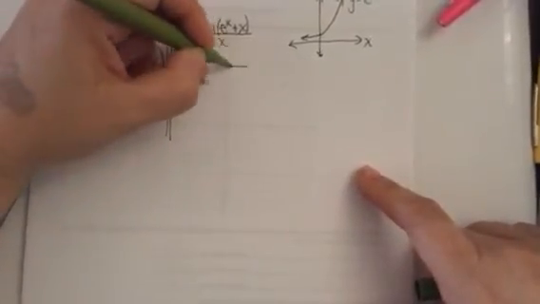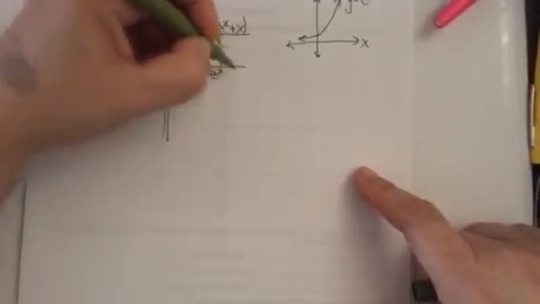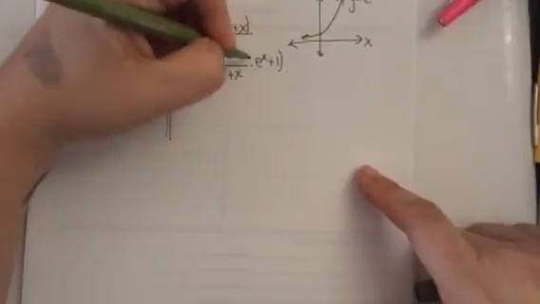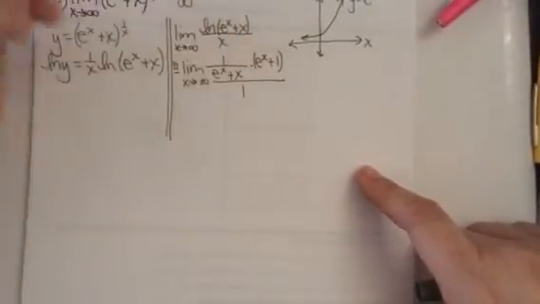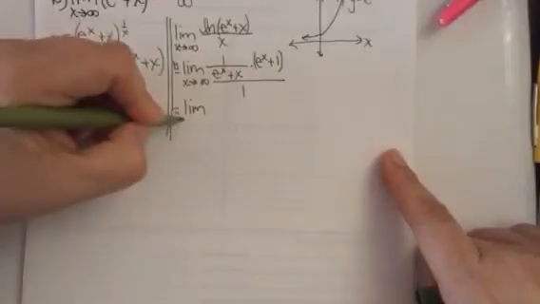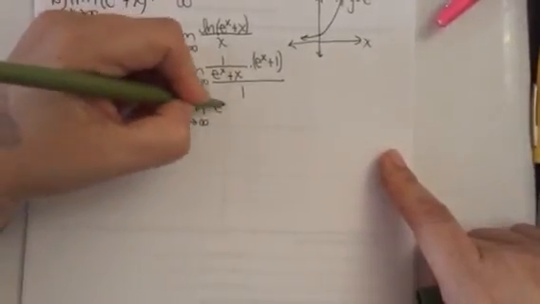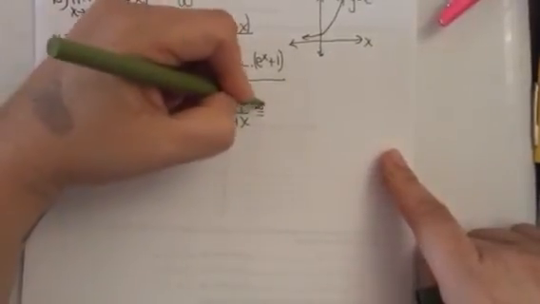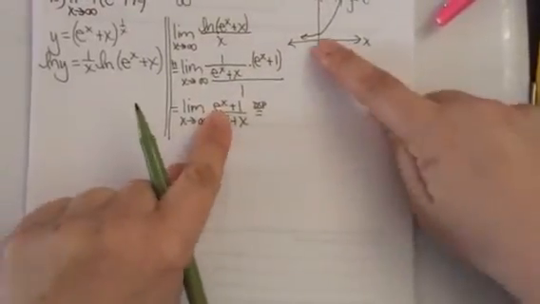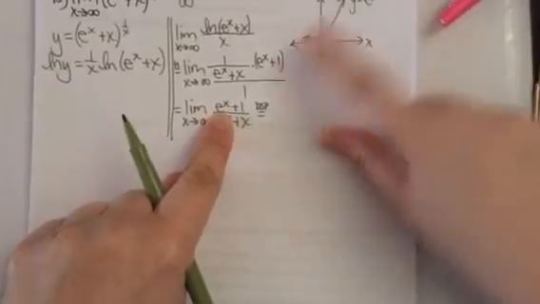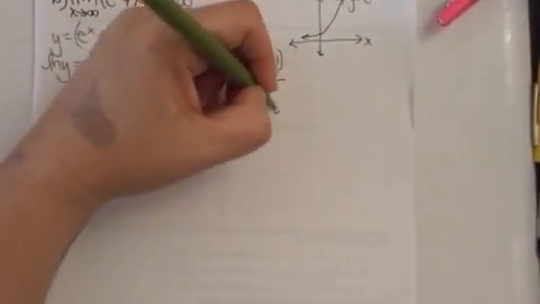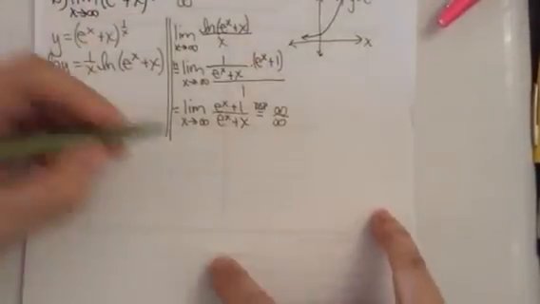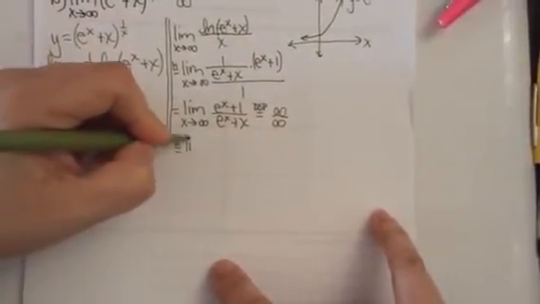So I need the chain rule for that numerator. Derivative of natural log, leave the inside alone, multiply by the derivative of the inside. And then the denominator is just 1. So I'm going to check DSP again. E to the x, again, as x goes to infinity, that goes to infinity, infinity plus 1, still infinity. And then same thing here, infinity plus infinity is still infinity. So L'Hopital again.